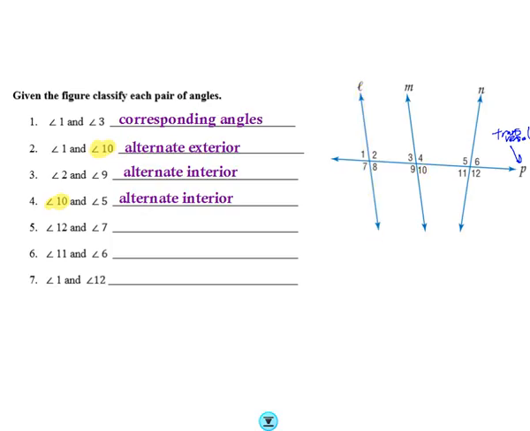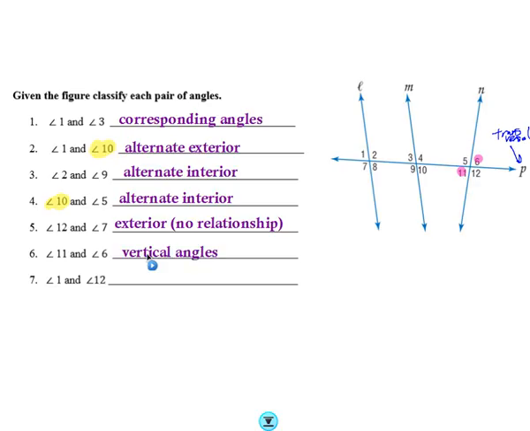We have angle 12 and angle 7. So this one's kind of a tricky question. They have no relationship. We can call them exterior angles, but more importantly, there is no relationship between those. There's no such thing as a same side exterior. So if something like that were to come up, you're better off just telling us that there's no relationship between those angles. Angle 11 and angle 6, that's kind of our callback from Unit 1.